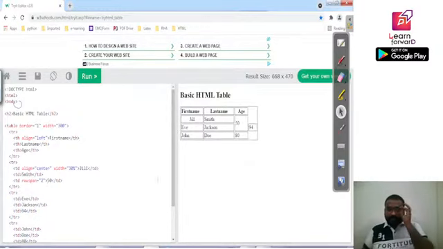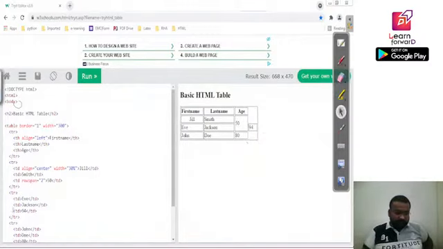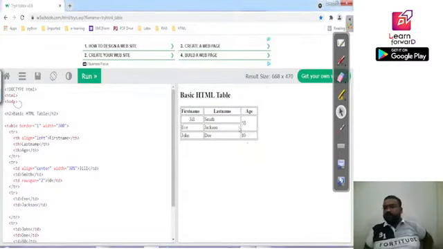So you can see that the table structure has been distorted. Now you can see that 94 is coming outside of this, and it has created an extra space. What is the reason? I'll explain you. But first let's make it correct. So for that we have to remove this tag, this one, and if I run it, now my table is in good shape.